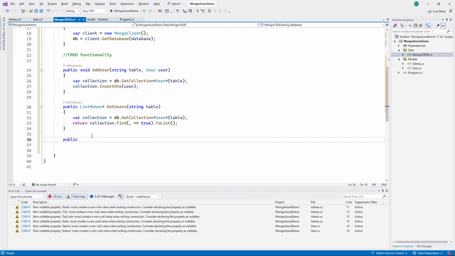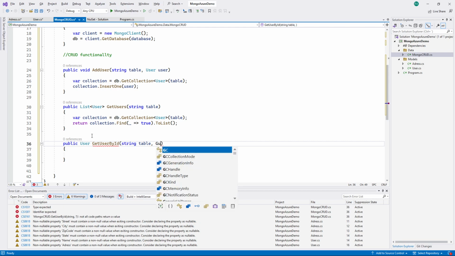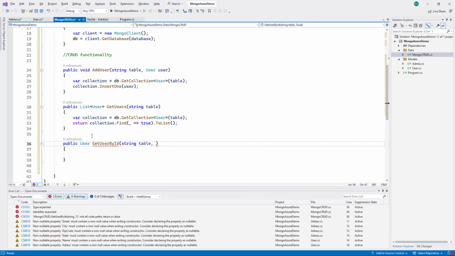So public, this will return one user. Let's call it get user by ID, like so. You don't actually have to call it get user by ID, but whatever. String table, sure, and this will take in a Guid.